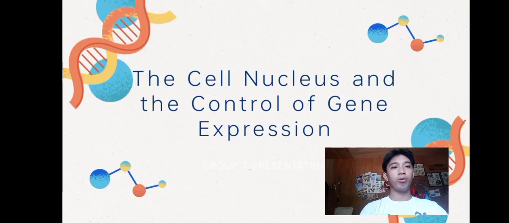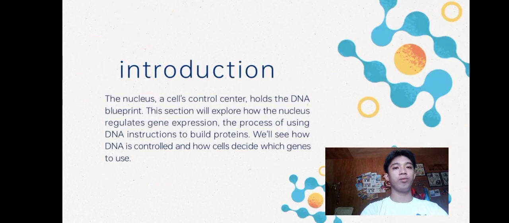So good day everyone, our next topic will be the cell nucleus and the control of gene expression. So for our introduction, the cell nucleus is the control center of the cell that holds the DNA blueprint. In this particular lesson, we will discuss how the nucleus regulates gene expression and the process of using DNA instruction to build proteins. We'll also see how DNA is controlled and how cells decide which genes to use.